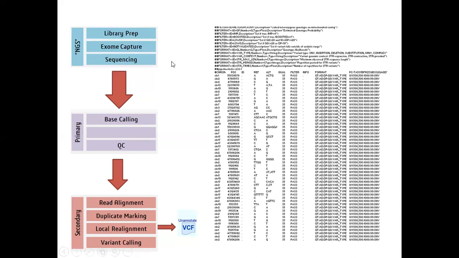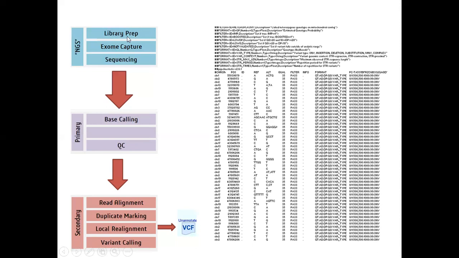You have to identify the source from where you are going to isolate your DNA. It could be blood in case of germline variants, or in case of cancer samples, it could be an FFPE tissue or a fresh tissue, or blood also, if you want to map somatic and germline variants together. After we isolate the DNA, first we need to ensure the DNA quality. Once we ensure the DNA quality is good, the next step is the library preparation.